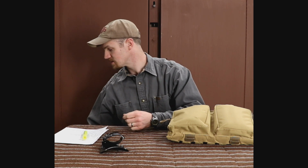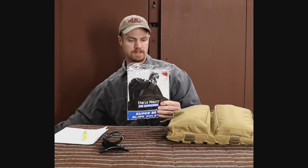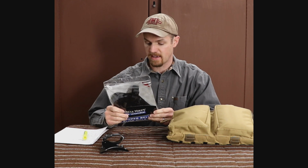But I did buy a different holster for this league. I did buy an Uncle Mike's Super Belt slide support holster, and I bought the wrong size. I bought it for the small High Point, and I'm glad I did. This thing is junk. It's just horrible. I don't even know if it's safe.